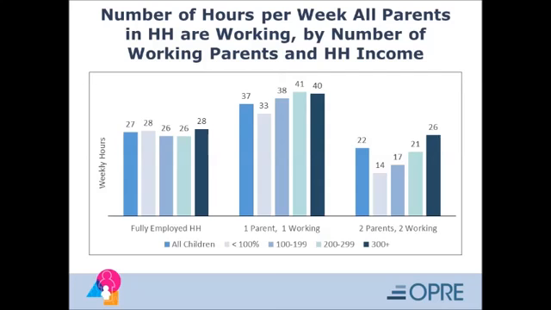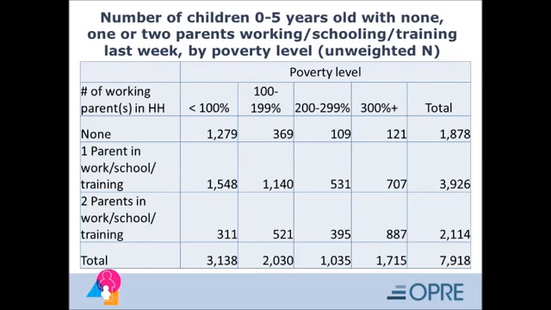We can think about this as a hint of when parents need childcare to support their parental employment, and you can see that single working parents would need much more time to support their employment than two-parent households would need to support their employment even when both parents are working. Okay, so that's an illustration of how these data can be used in conjunction with one another to learn things that we've really not been able to measure previously.